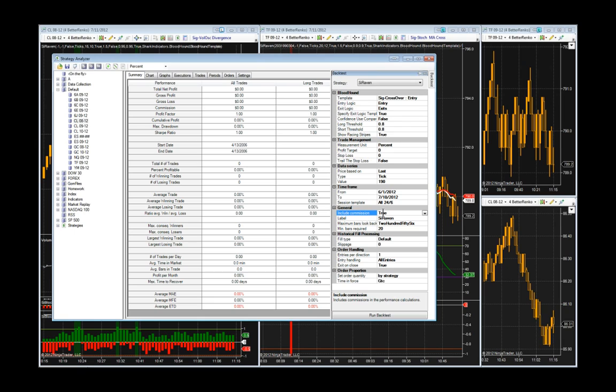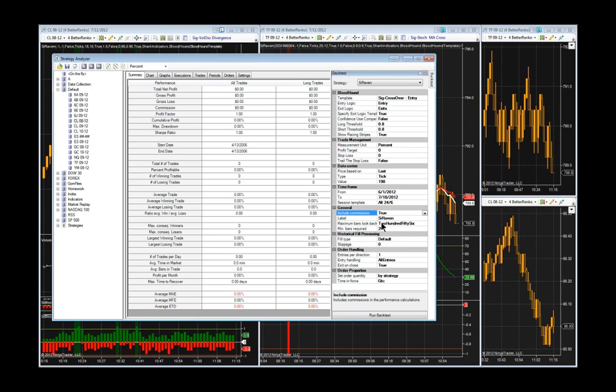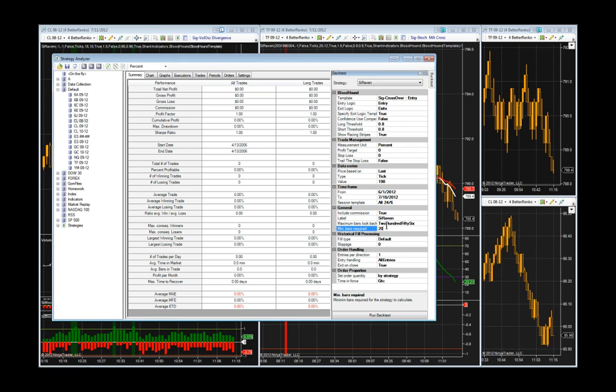And I'm going to include commissions. Just so you know, you do have to manually go and set your commissions up. Once again, NinjaTrader has training webinars on how to do this, or you can look in the help documentation. These settings, you can just leave the same. Historical fill process, I'm just going to use the default. Okay, since I'm running this on 24/7, I'm going to change this one thing, exit on close.